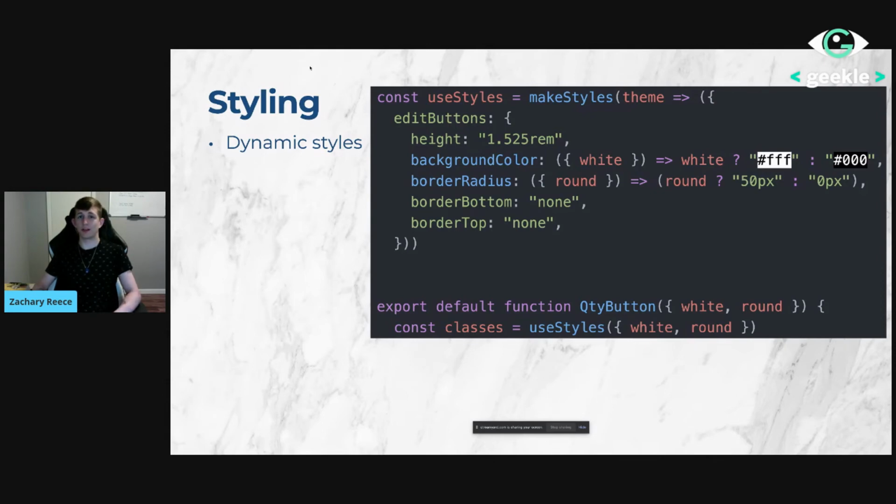So this is really powerful and enables such flexible components because we can completely alter the styles of our component based on props. So it's really powerful and such a simple system for us to be able to do that.